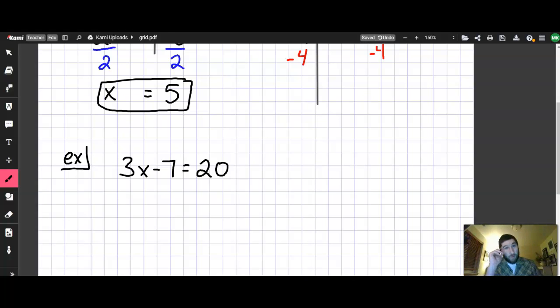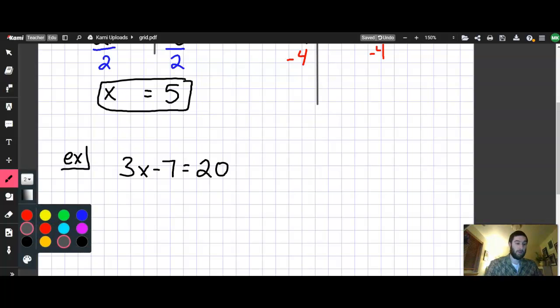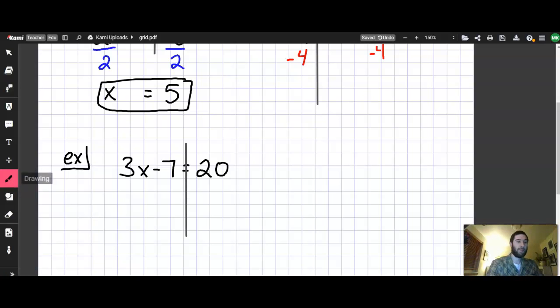Ladies and gentlemen, you can draw the vertical bar. That's going to be helpful for you. I'll model it here, or you can solve it without the vertical bar, as long as you're tracking where your addition, subtraction goes, and where your multiplication and division goes. And so, here's the vertical bar. Ladies and gentlemen, let's take care of our addition and subtraction first. Here, we are subtracting by 7. So what undoes subtraction by 7? Adding by 7. So we want to add by 7 to both sides of the equation.